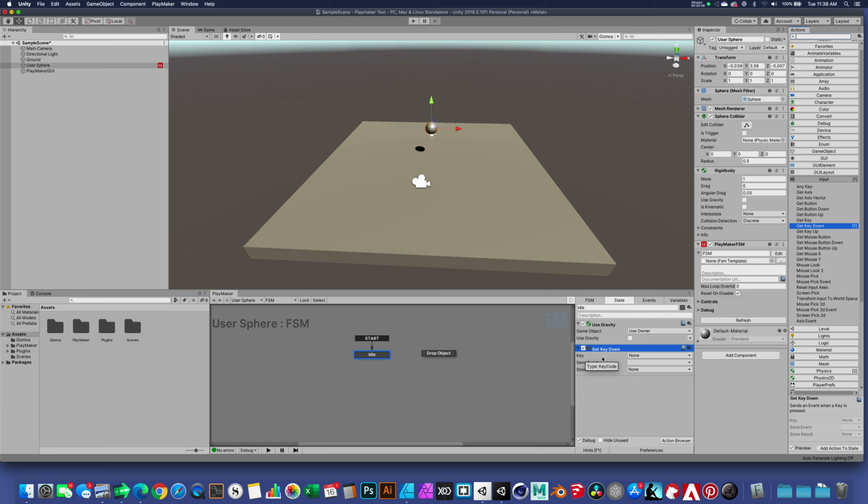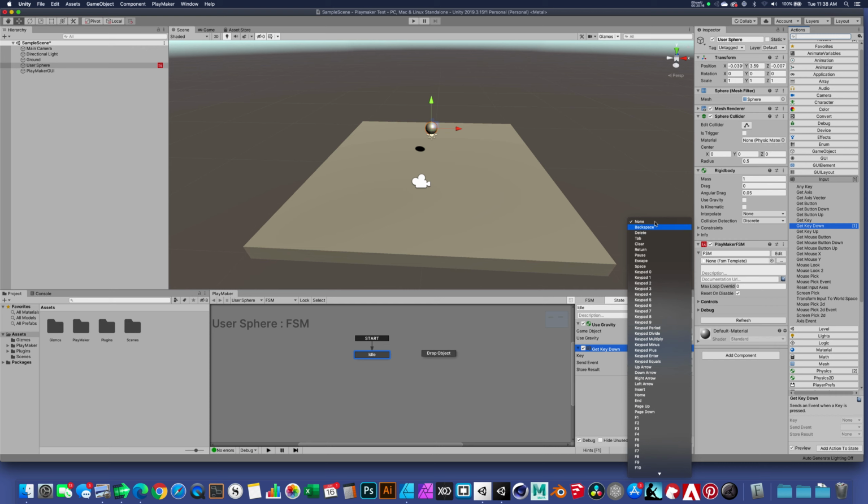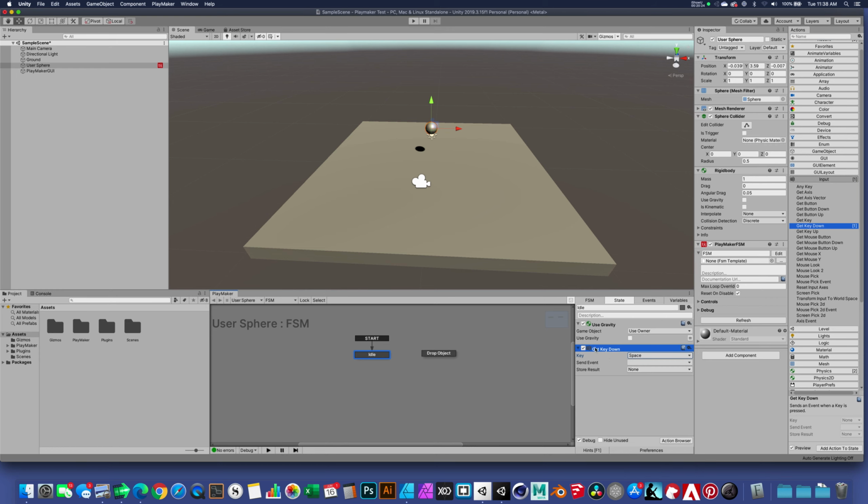So effectively we're listening for some input, and the key that we want to listen to is listed here. These are all the alphanumeric keys in the keyboard. And if I look, probably about 8 or 9 items down is the space key, the space bar. So I'm going to choose space. So effectively, we're listening for the space bar. And if we get the space bar from the user, we want to send an event.